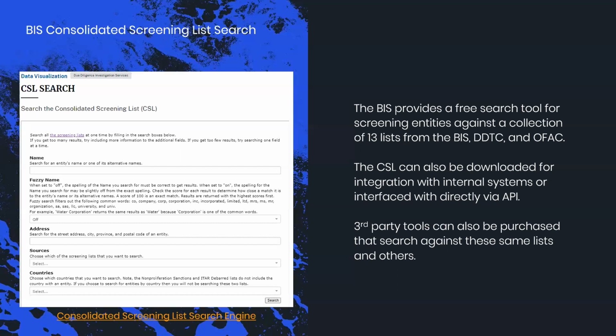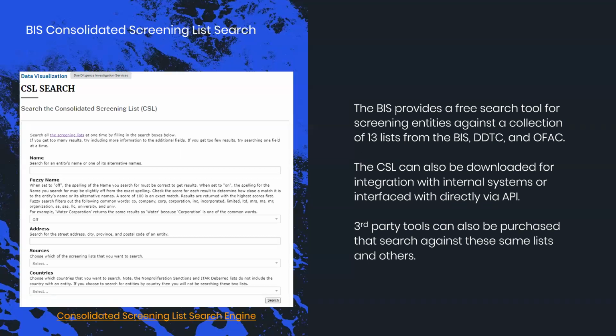It takes some knowledge on how to input information and what information you're inputting. I had gone through several different varieties of doing some demos on how to use this effectively. And the reality is that dropping a name into the box and hitting search isn't enough. You need to be a little bit more flexible in how you're conducting your checks. You need to drop off the LTD or the CO or the company abbreviations, the SA de CV for Mexican companies, the GmbH from German companies, things like that. Drop those off of the company names that you're searching on or the individual's names. Turn your fuzzy name searches on.